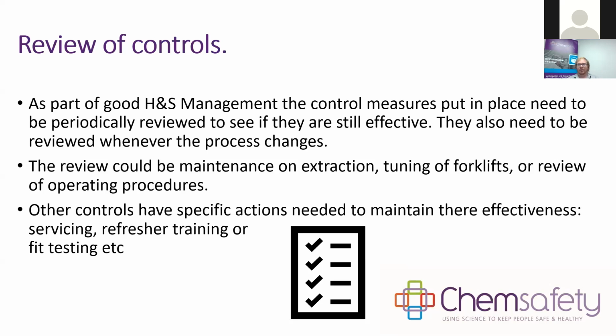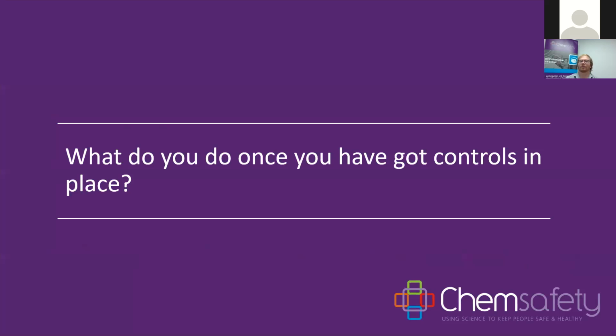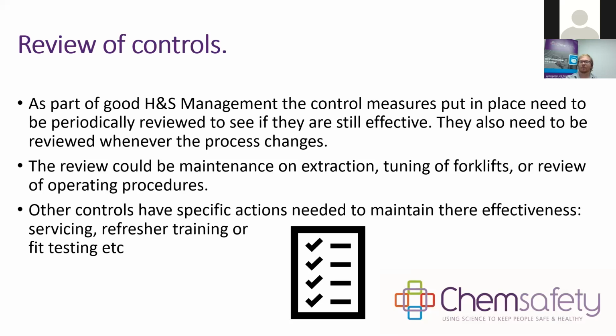And just going back to the general risk and workplace management regs, Regulation 7 is the duty to maintain effective control measures. So a PCBU that implements a control measure to eliminate or minimize risks to health and safety must ensure that the control measure is effective and maintained so that it remains effective, including by ensuring that the control measure is and continues to be fit for purpose and suitable for the nature and duration of the work.